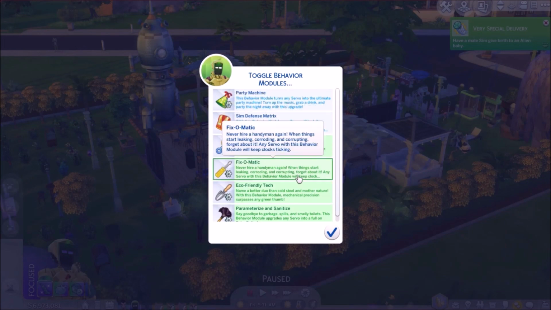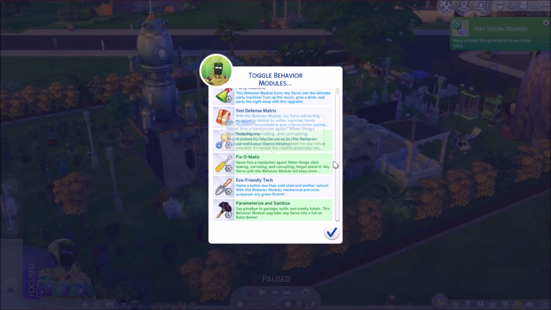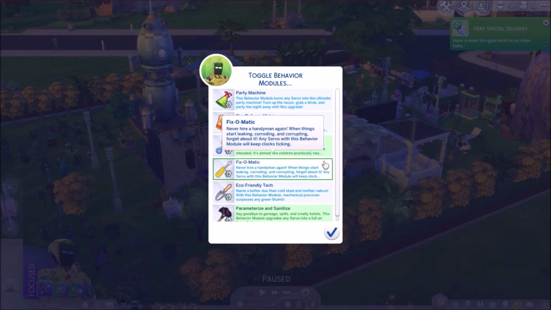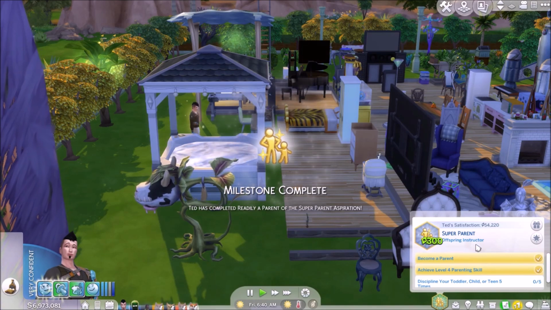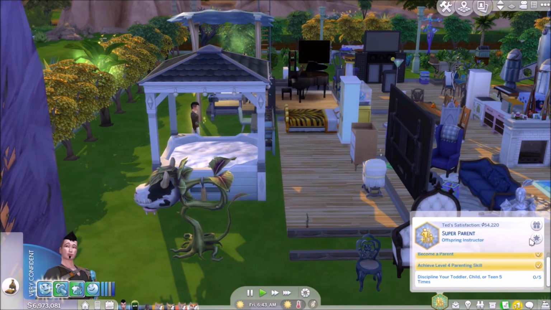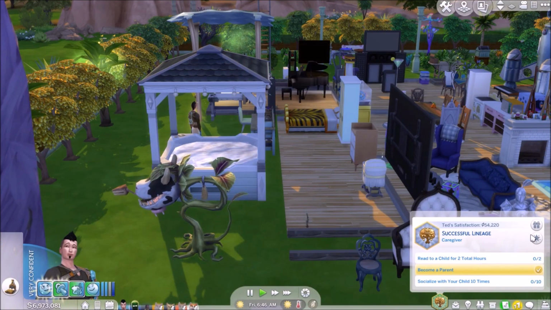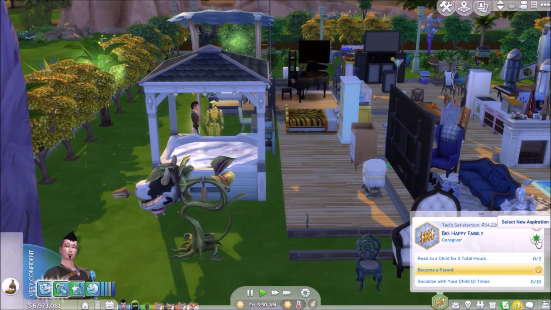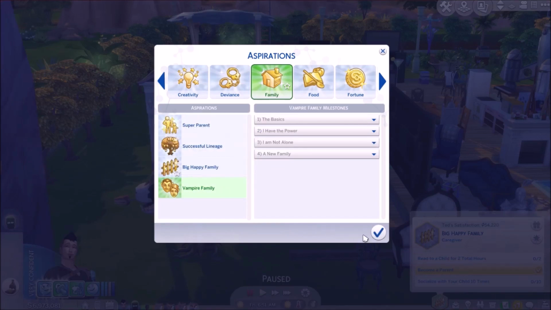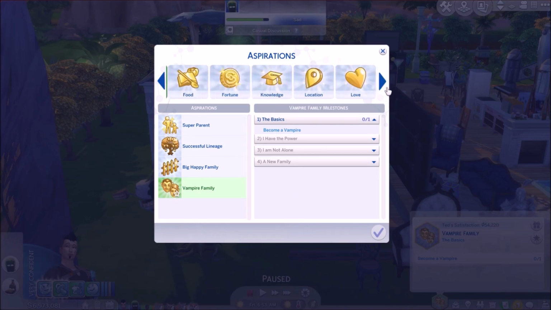So I'm going to turn back on the Robo Nanny. Don't think we really need to fix stuff or work on eco-friendly tech. Hoping that just putting on two things will help Millie focus and only be thinking about those. Just cleaning and looking after the baby. So we're going through the aspirations that require you to become a parent. Make sure we get the ticks on them. They all want us to do things at the sort of toddler stage. There's not many baby interactions required.